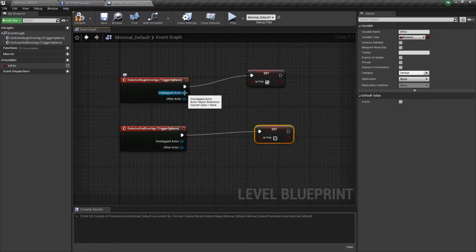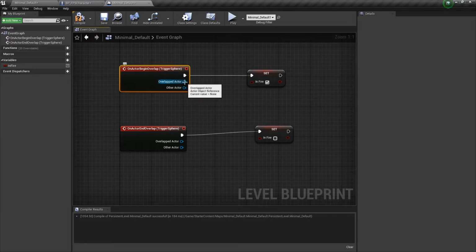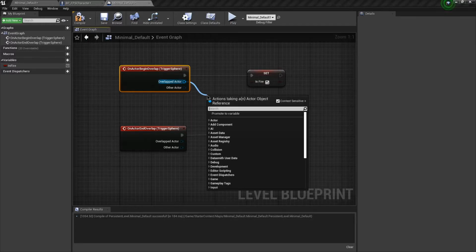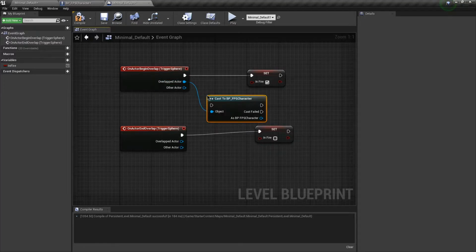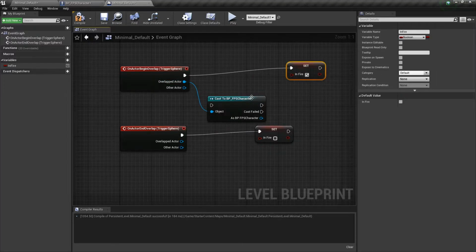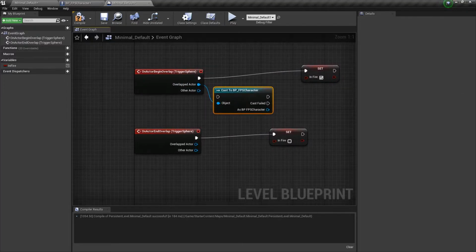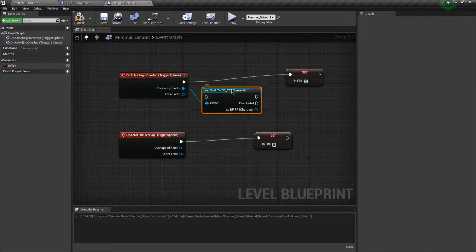However, this also needs the actor that's overlapping for the trigger. So that's just our normal character. But we have to do a cast to our FPS character to make sure. So really this ends up being, let's see, overlapped actor.